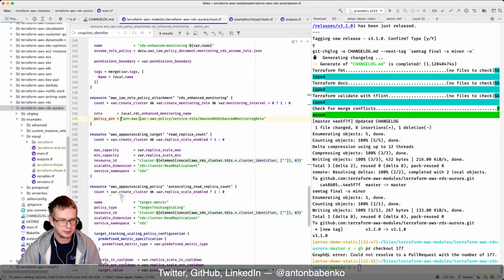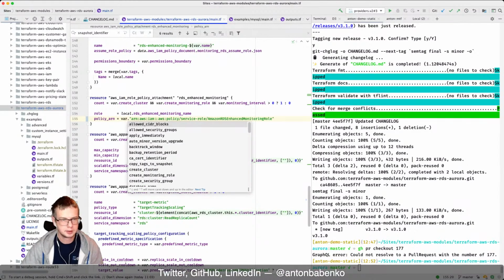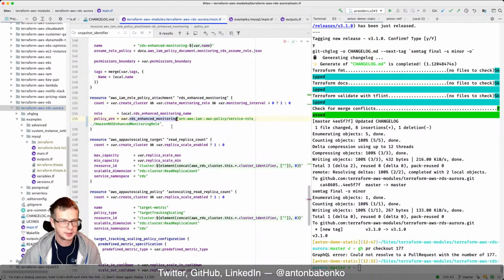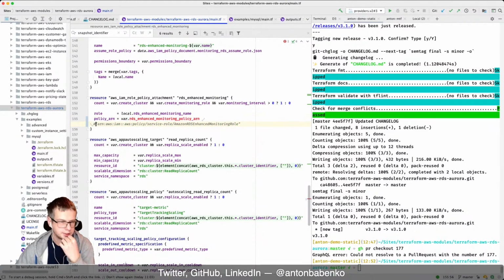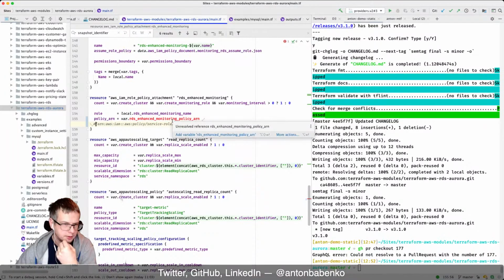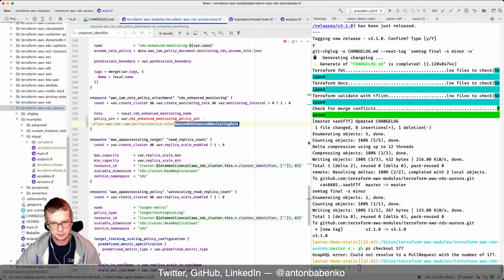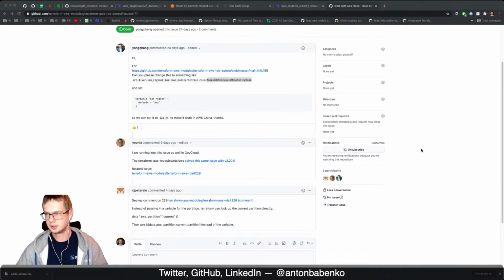So if I, let's say, replace it with var RDS enhanced monitoring policy ARN with this value, for example, then a person inside of China should be able to just provide the correct value.